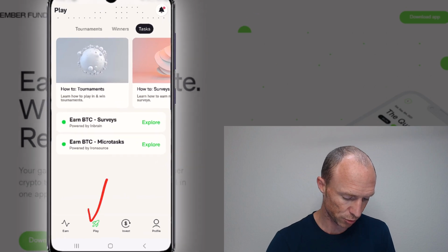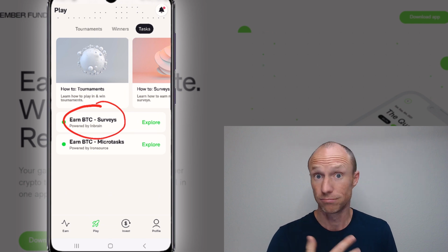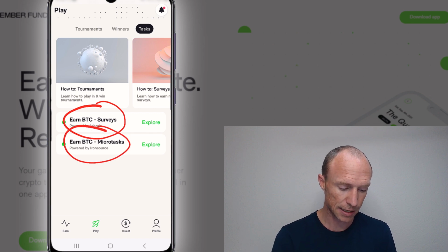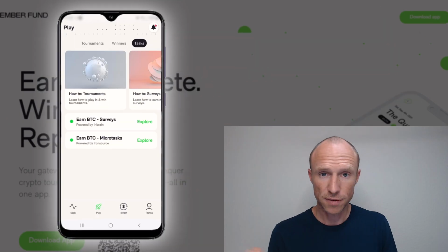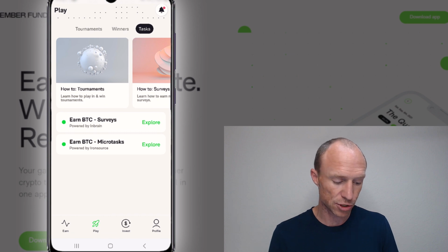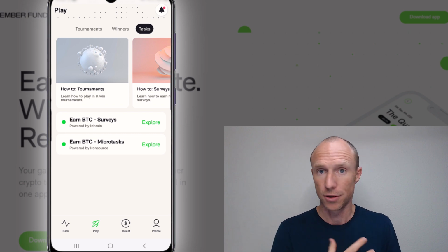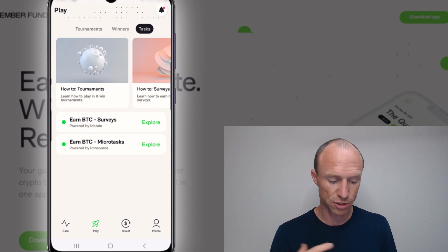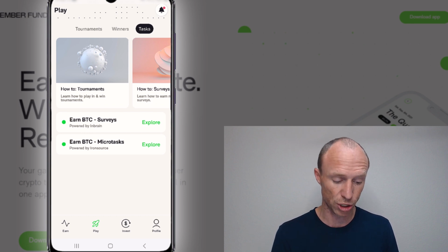Here on the play option, you can also go to tasks, and here you can find, for example, surveys where you can earn Bitcoin that you can take out, you can do with what you want, invest it in here, or micro tasks. And that can definitely also be a way to actively boost your earnings here. The survey and the microtask work like any other survey and microtask. You just follow the instructions. The survey, you just answer the qualification questions. If you qualify, you get paid once you complete it. The microtask, the same. You just need to make sure you actually read the instructions, go through with it, and then you will get paid. The rewards you get for it are quite decent for your time compared to many other platforms where you can find earning options like this.